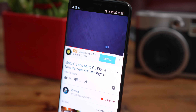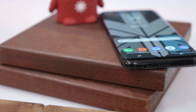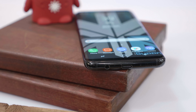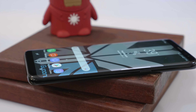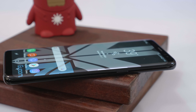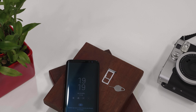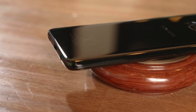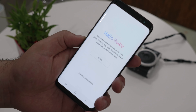The front has Corning Gorilla Glass 5. At the bottom you get on-screen keys because there is literally no chin on the phone. The bottom of the device has the main microphone, speakerphone, a USB Type-C port, and a 3.5mm headphone jack. Over at the right is the main power button. At the top you have a hybrid dual SIM tray — two SIM cards or one SIM and one microSD card up to 256GB. On the left you get volume buttons along with a dedicated Bixby button, which can no longer be remapped as Samsung pushed out an update blocking this feature.